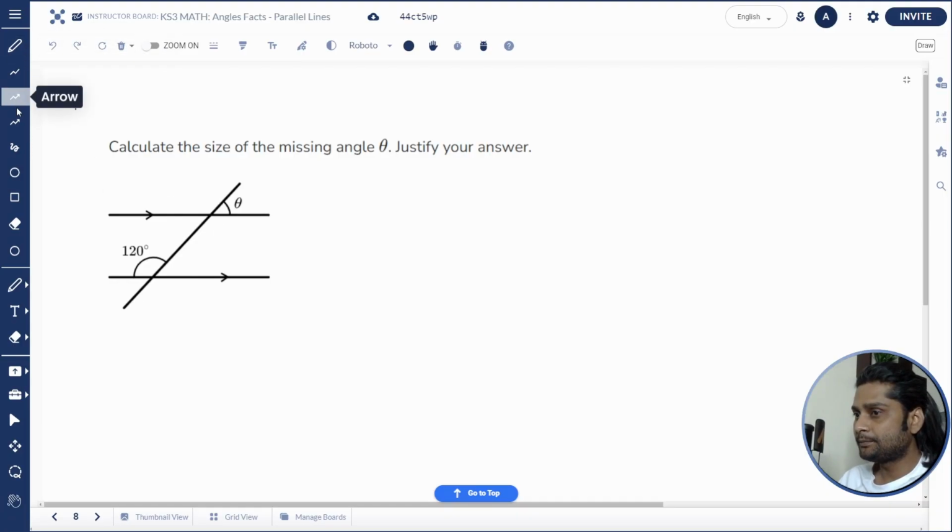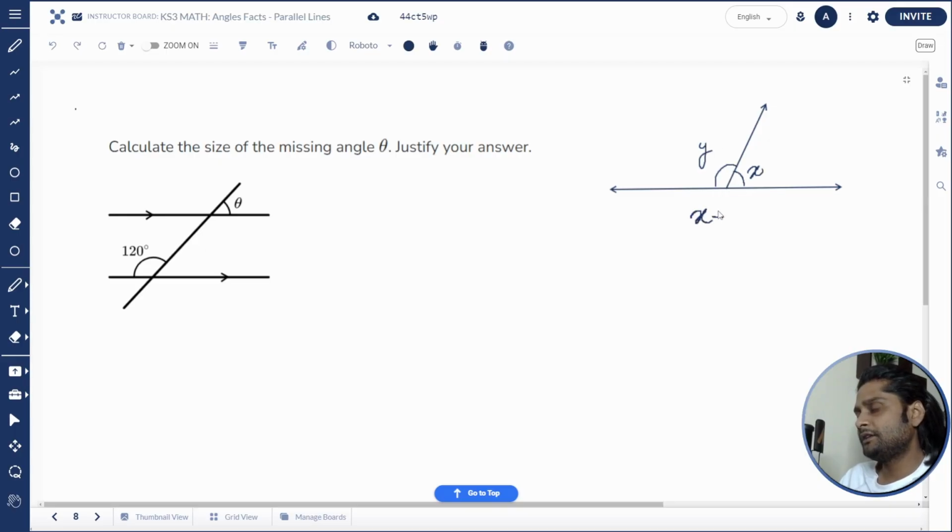We have a linear pair rule that if you have a straight line and we make two adjacent angles on that, they still add up to 180 degrees. Suppose this is x, this is y, so x plus y equals 180 degrees. You already know that. So if one of the angles is 120 here, definitely say this angle is, for example, x.